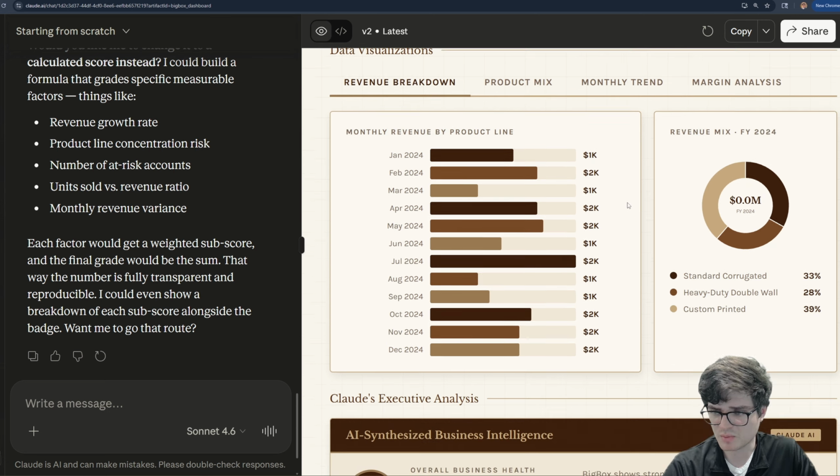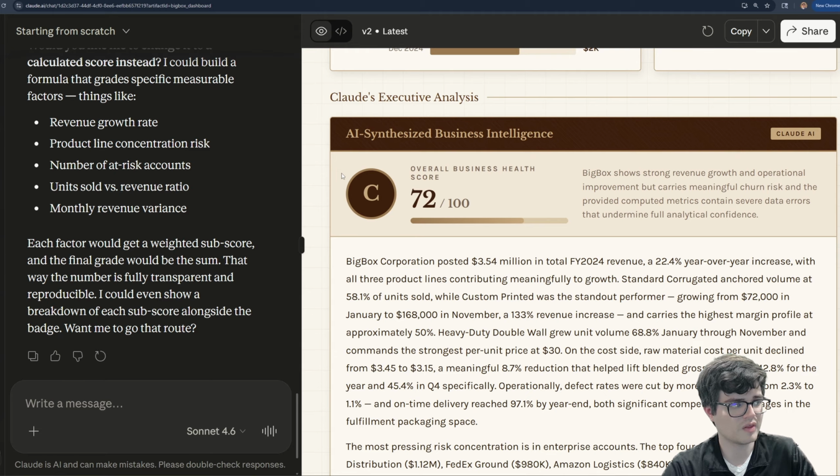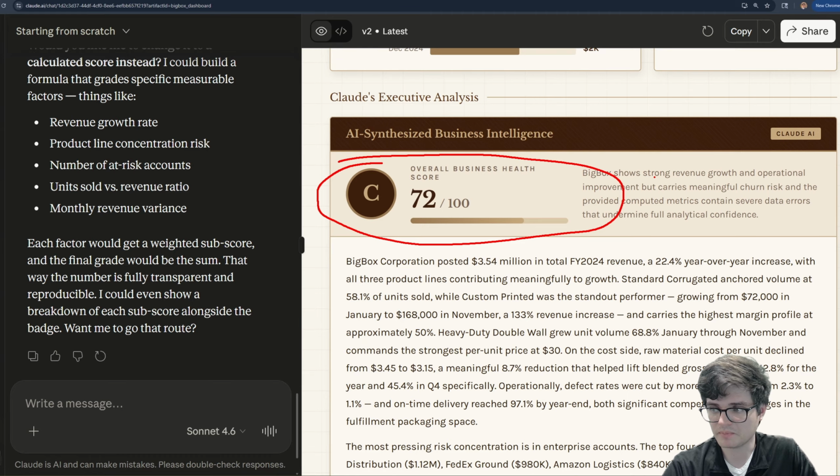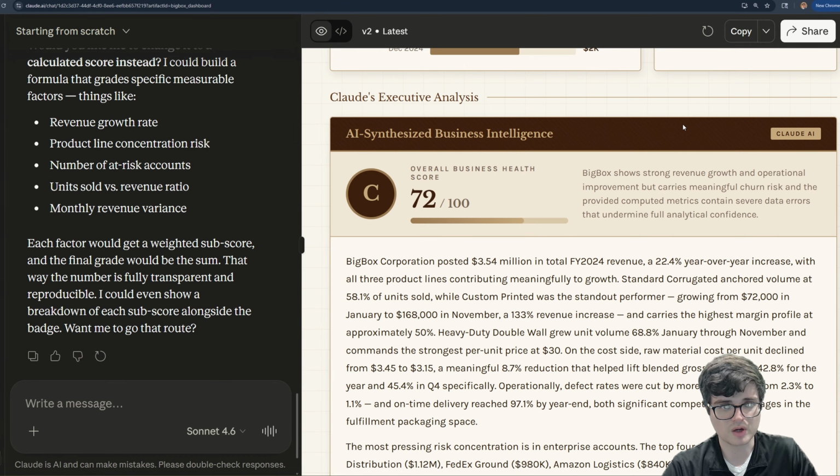Like $1,000 per month. And then also another big part of this is the grade that we get given on our company. Like I was talking about before, you can have Claude AI come in and actually talk and use the API, the application programming interface. It's just a way for Claude and this artifact to bring in and talk to that AI component.